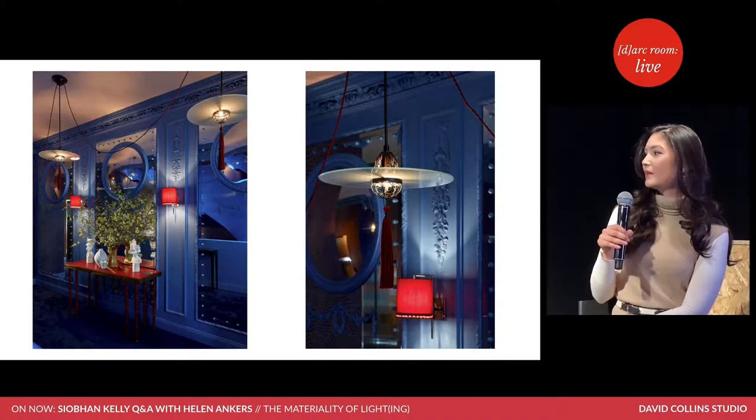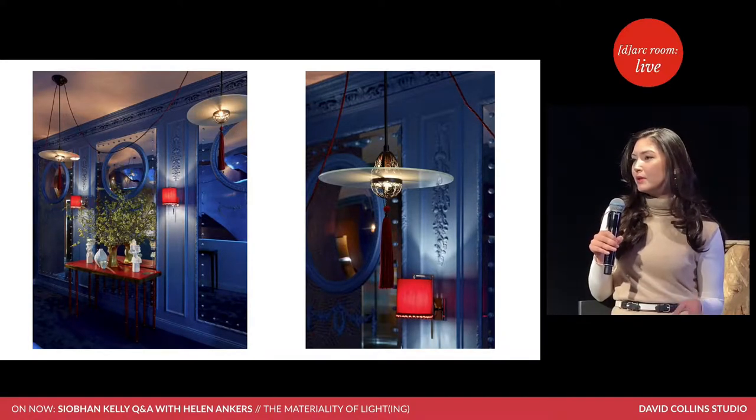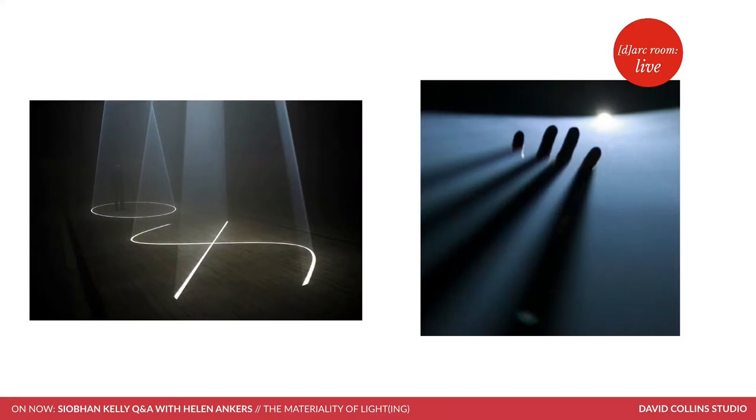This is obviously quite a bold space. What about more neutral tones and spaces with a cleaner colour palette — how do you work to bring that to life with materials and lighting? Even with a neutral space, everything that we do is very layered and we work a lot with the nuances of tone. This is a great example of the materiality of lights — you can look at artists today and how they embody that, or give light that kind of embodiment. This is Anthony McCall, and what's really interesting is the kind of form-making that you have with light, something we'll come on to with some more real-life interior examples.